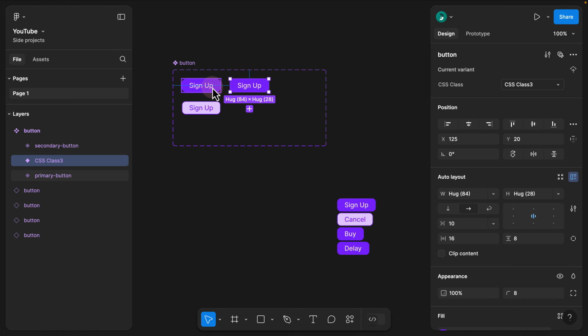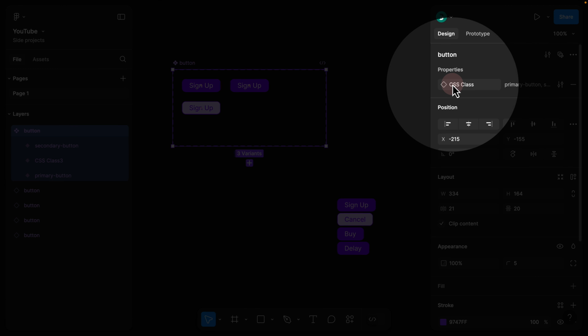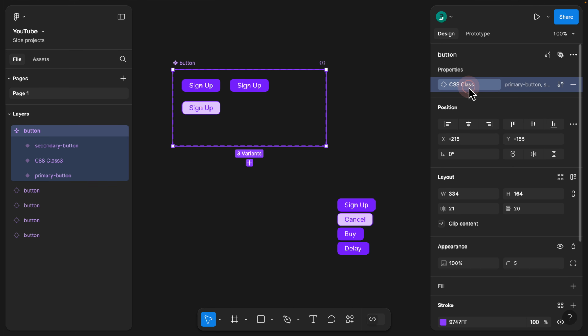And this is where we would use multi-dimensional variants. Basically what it means is if we have the same variant that has similar properties and is only just a bit different, we would use another variant property. And all we have to do is basically click on the variant master. Here you see on the right hand side we only have one property called CSS class. What we can do is we can just, for example, click on that and just only change this to color, or we can change this to theme, anything that makes sense to you.